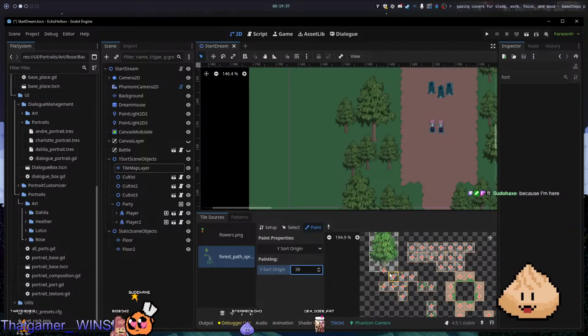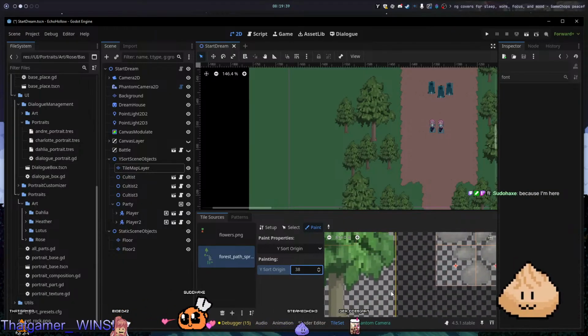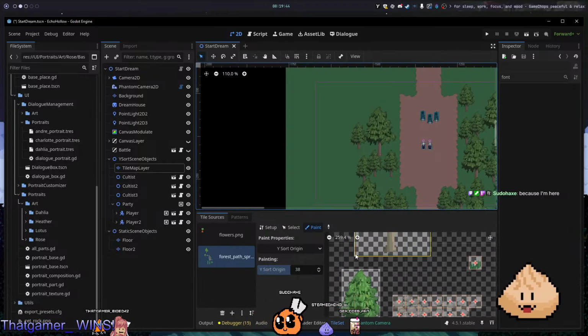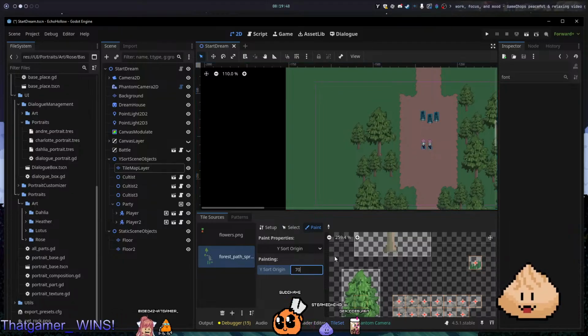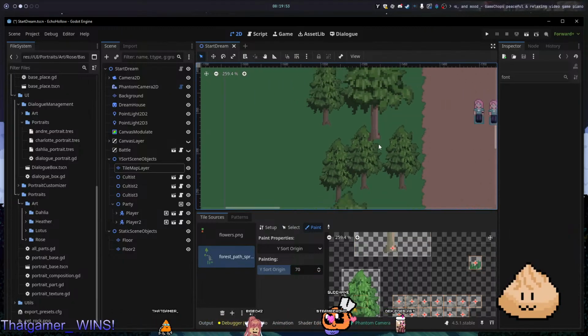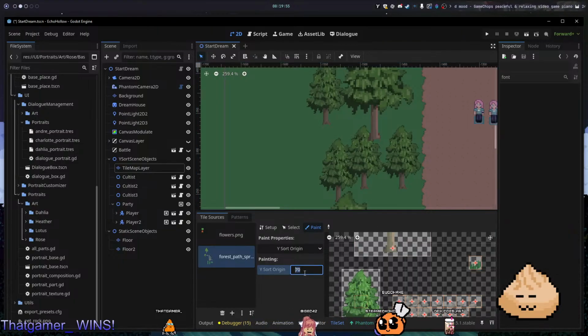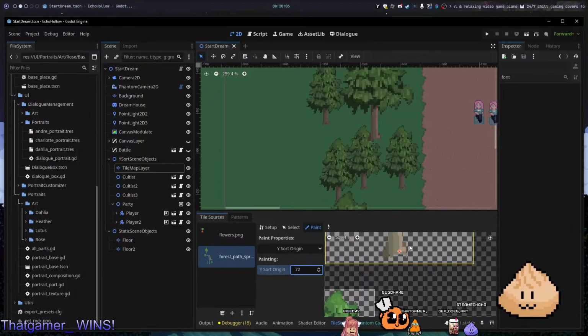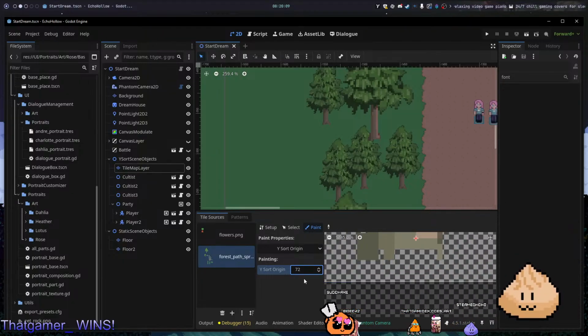Can we just set it to the height then of this thing? We'll just set the height, all right? 38. I don't know, man. This was like 68, right? 60, we'll set this like 70. There we go. 72. Okay. 74.